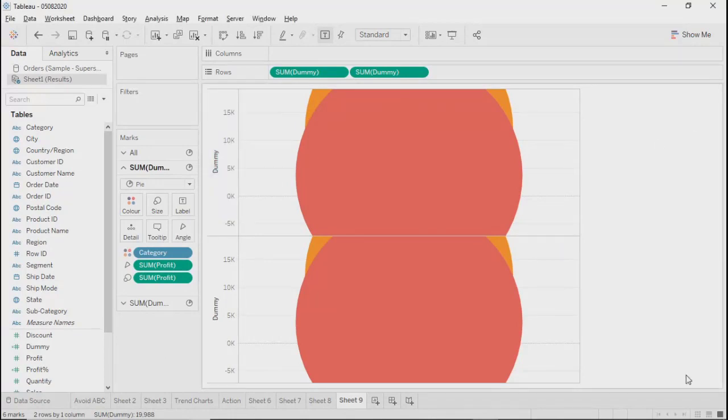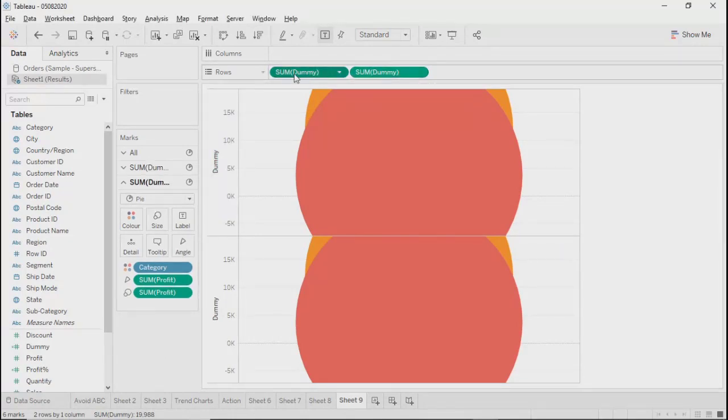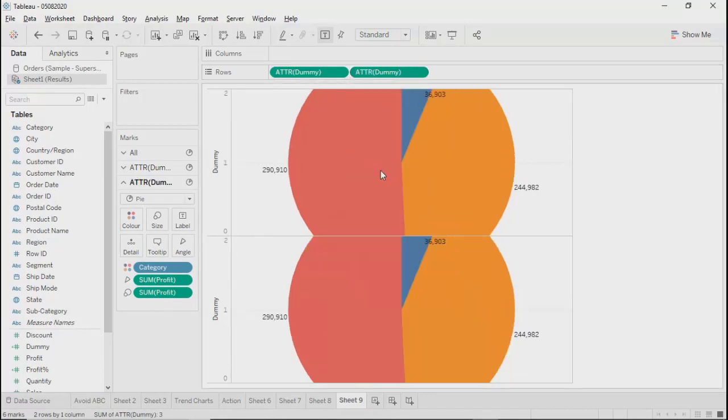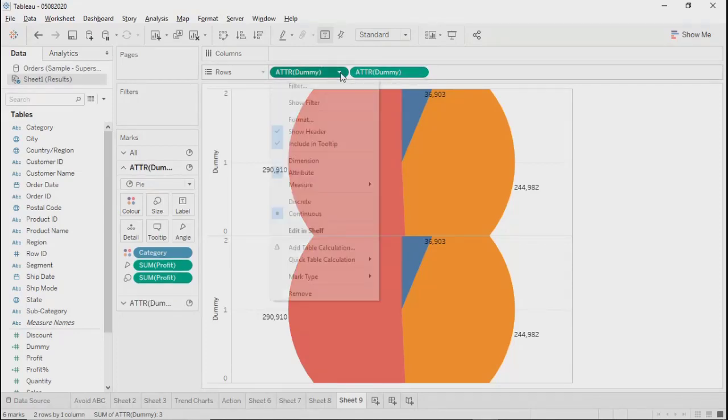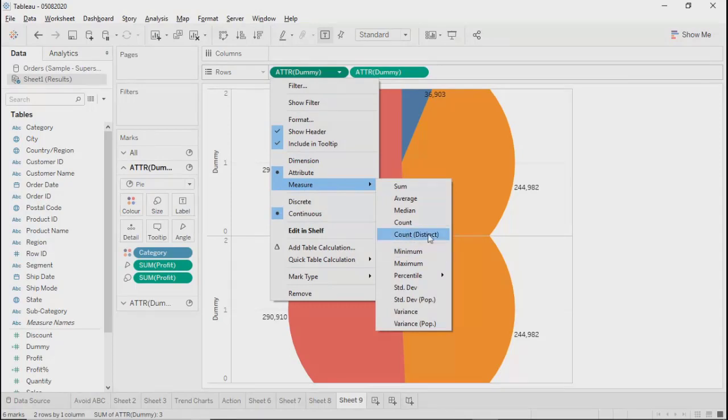Now, first of all, I don't want any calculation to be done using these dummy fields. Otherwise, this will disturb my visualization, right? I've just taken them to create my axis, a placeholder, so that I can create a dual axis chart. So I need to avoid any kind of disturbance because of those calculated fields. In order to do that, I will take it as attribute, that is one way of doing it, or I can take the measure as distinct count or average.